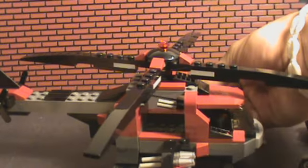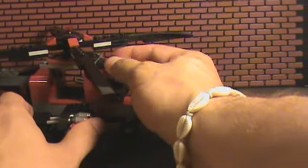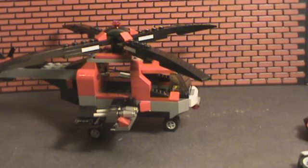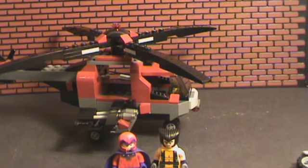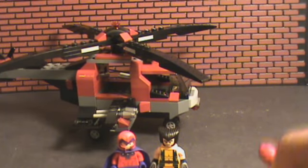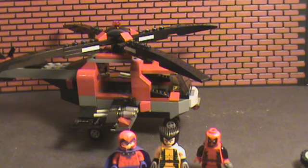Overall, the set is just really cool. If you're not even a Lego fan, I suggest you pick it up just because it's cool to have. Like I said, I used to be really big into Legos, and I had to stop because I was spending way too much money, way too much time. So I just love the minifigures. I'm not a huge fan of Minimates. I only have this Akuma here, but they remind me a lot of Legos, so that's why I passed up on them, because I'd rather have the Lego stuff. So watch out, Minimates.